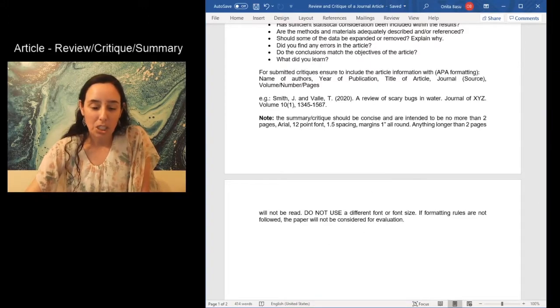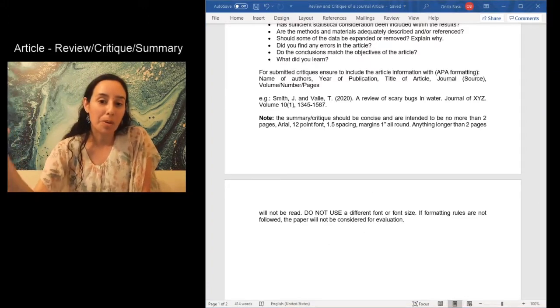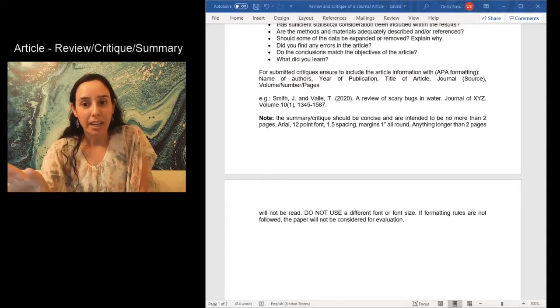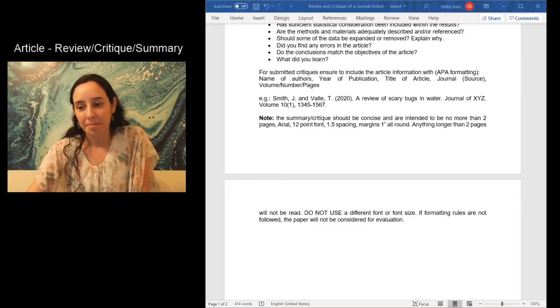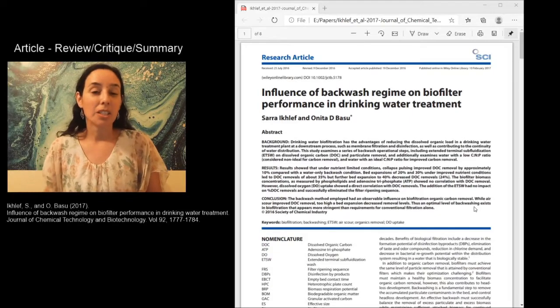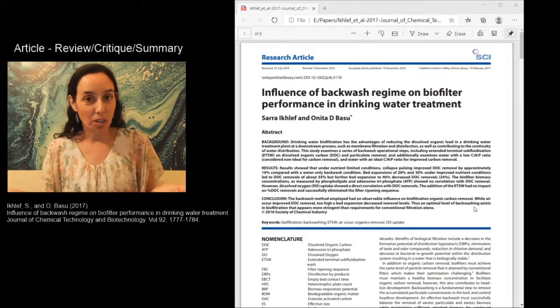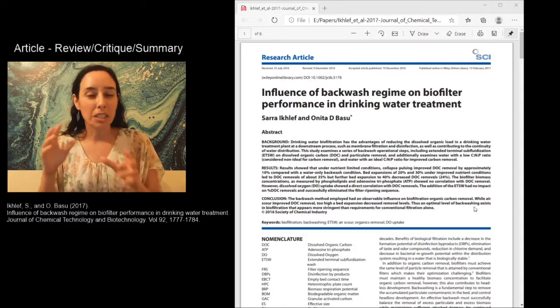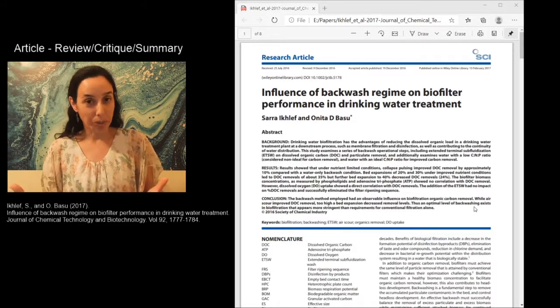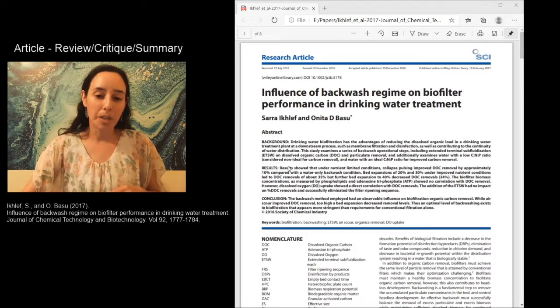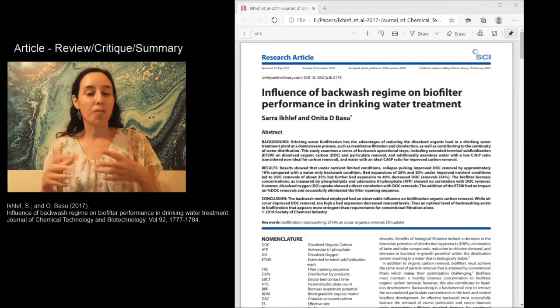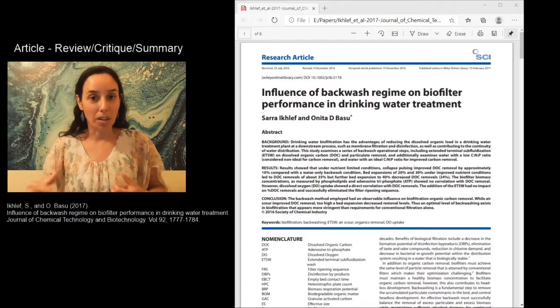So the next thing we're going to do is I'm going to pull up an article and we're going to look at it, and I'm just going to highlight a couple of points that I'm talking about. All right, so I picked one of my previous articles to do a quick little overview of some of the things to look for when you're reading an article. I've also included, you can see in the bottom left-hand side here, the formatting style that you use when you're actually referencing the article itself as well.